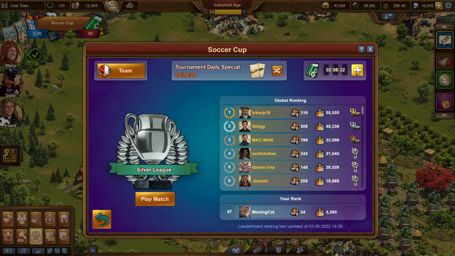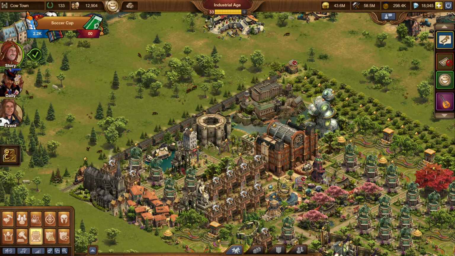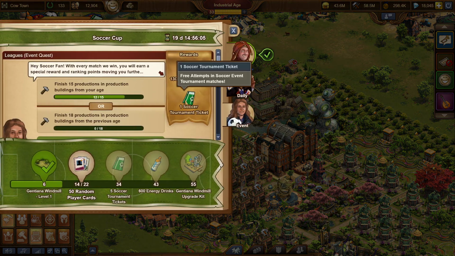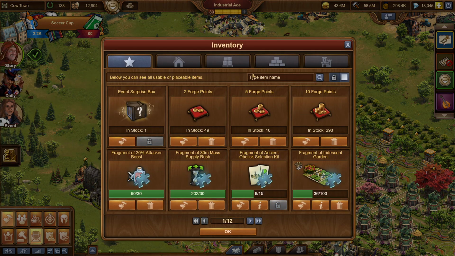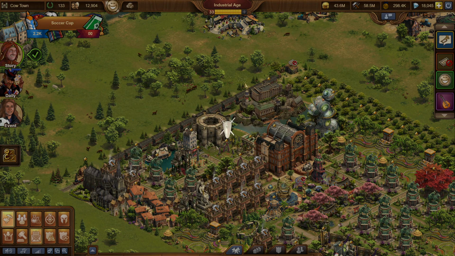So what I will do here for the rest of this video is that I will actually do this live and see if I get lucky. I will buy 10 tickets. I'll only do it once. I have already been playing a little bit today. I've been catching up a little bit on quests, getting some tickets there. So I have done around 10 matches, I think, and I have already gotten 3 of the windmill farmland selection kits. So I've been quite lucky so far.